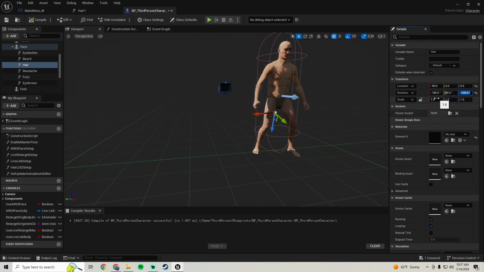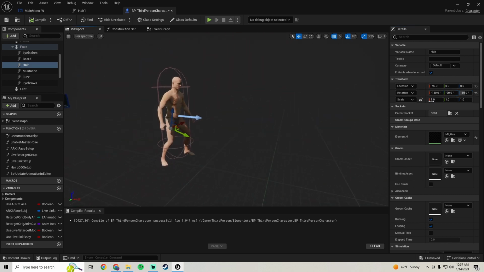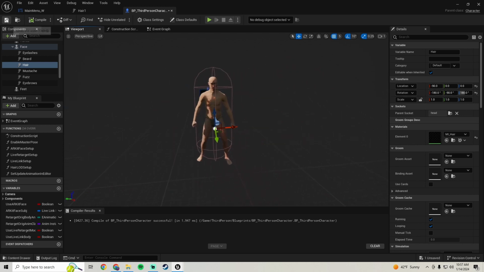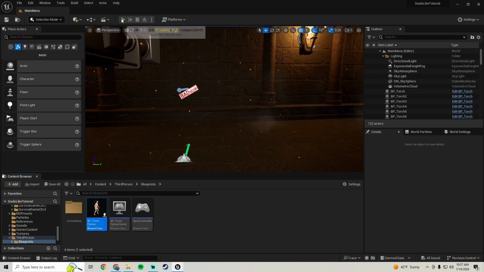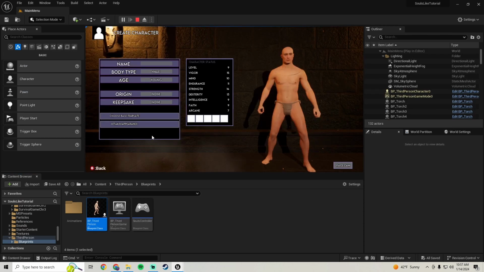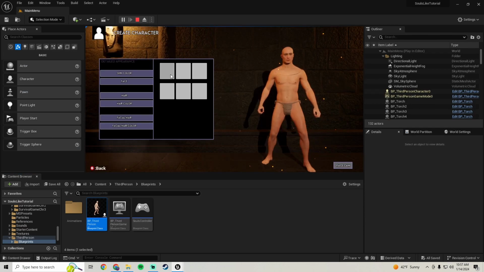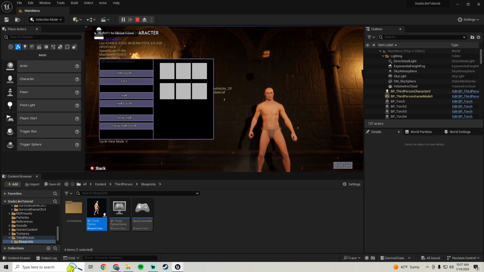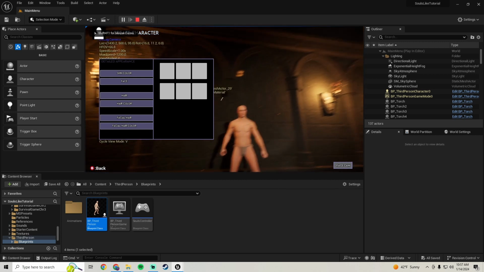Let's try 180 on the Z. And then negative 90 on the Y. Let's try that. Negative 180, negative 90, and 180. We will give that a shot real quick. And let's see. Looks like it's just about there. Yeah, that should be right.